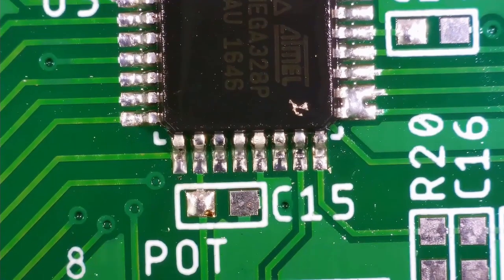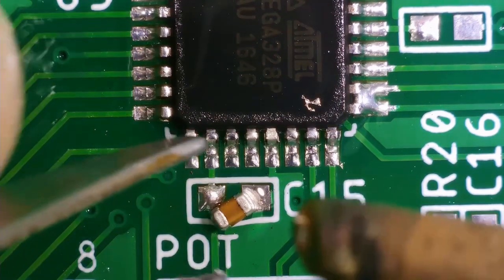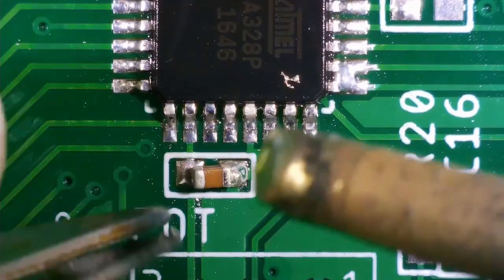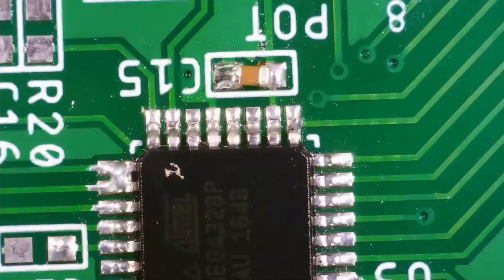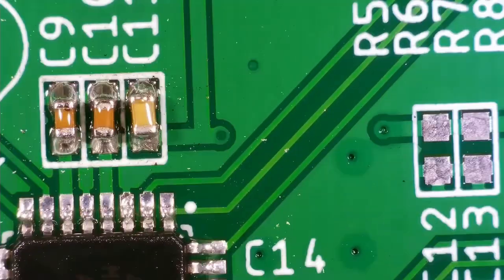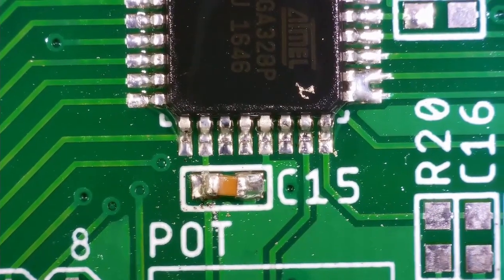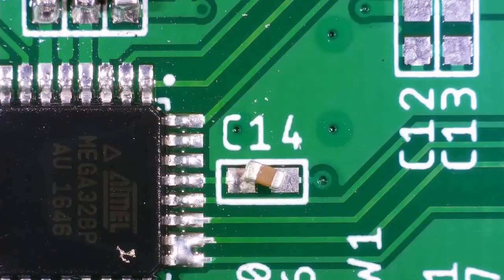Alright, so now let's solder the C15 capacitor, which is the decoupling capacitor for the analog VCC pin of this IC. So let's solder that capacitor now. Alright, so we are done with the C15 capacitor, which was the decoupling capacitor for the AVCC pin. Now let's solder the capacitor for the reset pin, which is a 0.1 microfarad capacitor, C14.